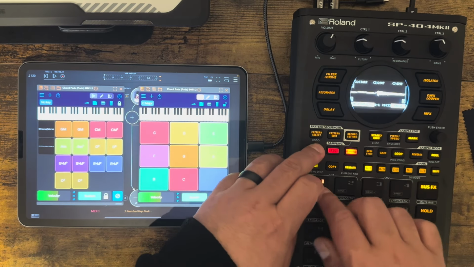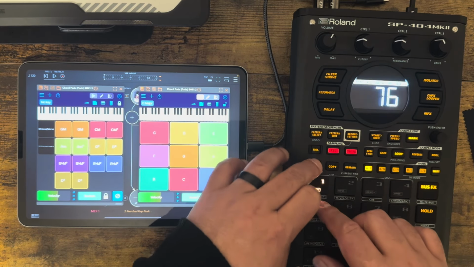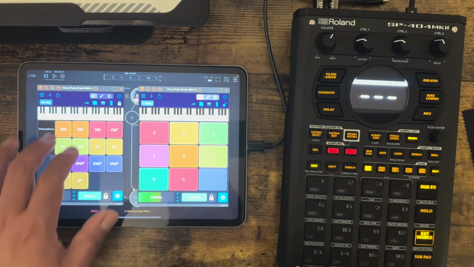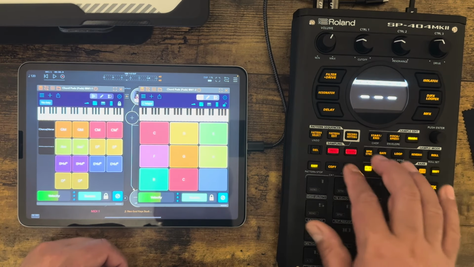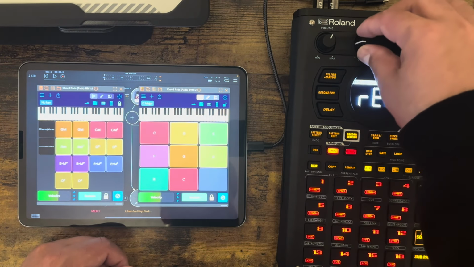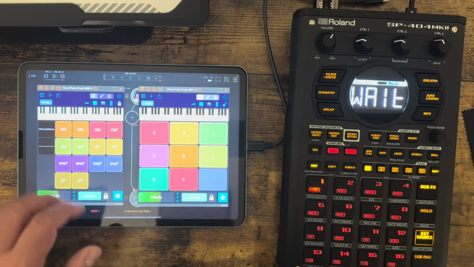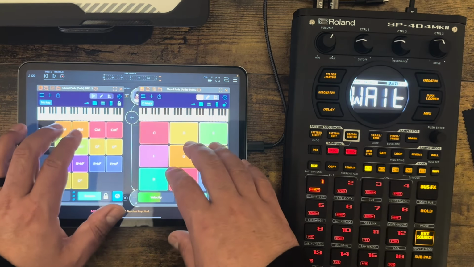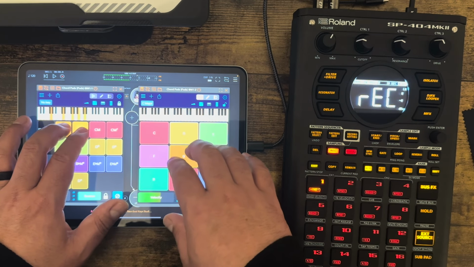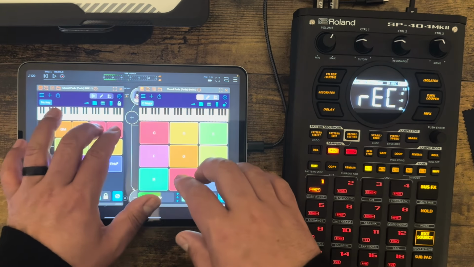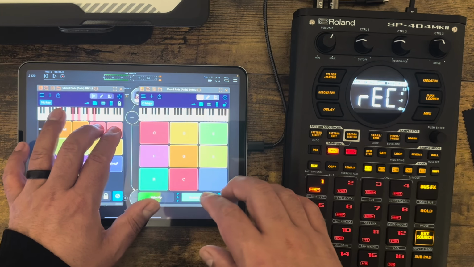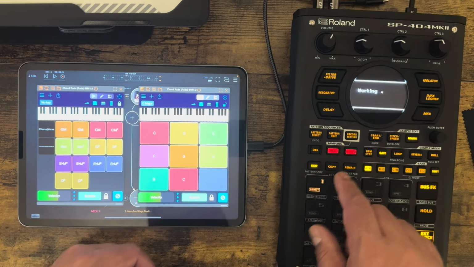That was a bad recording. Hold on, let's do it again. So hit record, change the tempo, hit that. There you go.